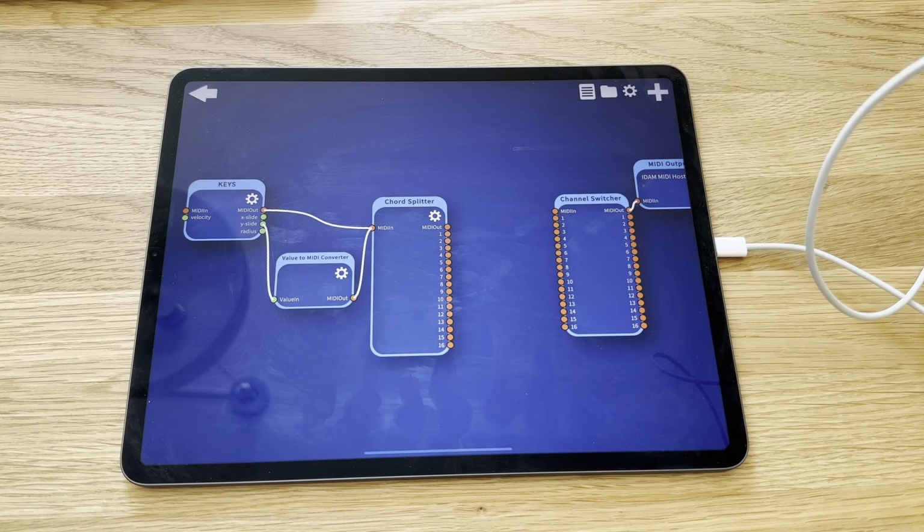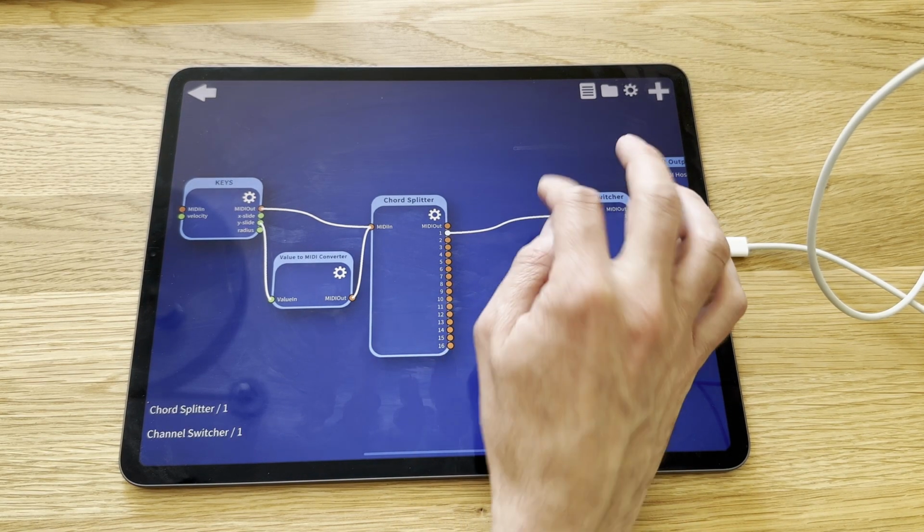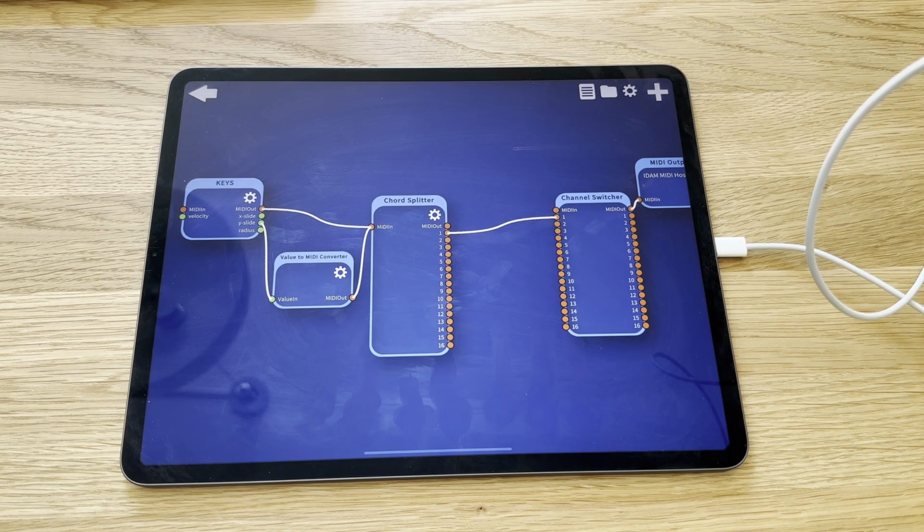There are multiple ways to combine these. I will start by simply sending the topmost note to the violins. So I connect the output of the chord splitter on channel 1 to the channel 1 port of the channel switcher, these two. As this is already assigned to channel 1 and I do not change anything, I could also just have connected it directly. But once I have everything connected, it will look better this way.